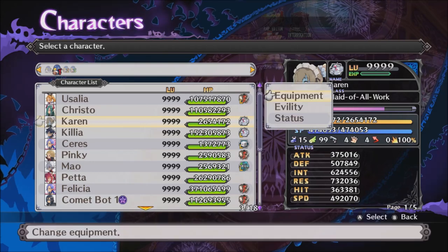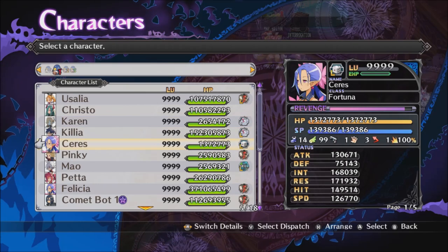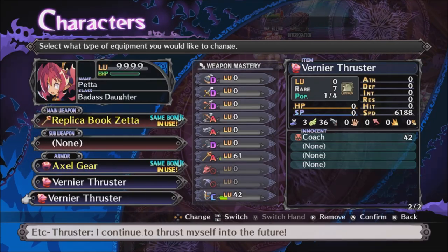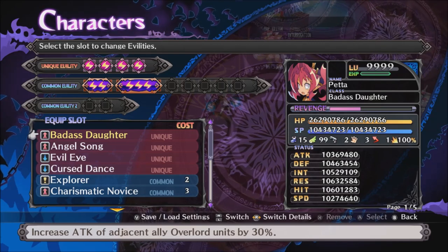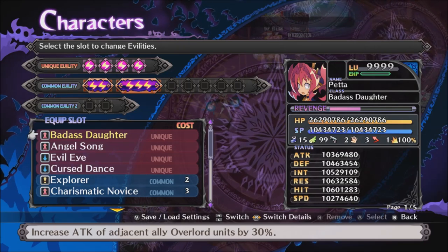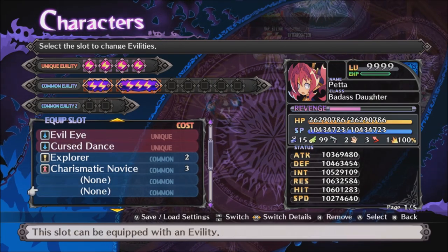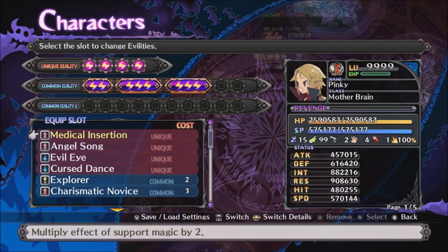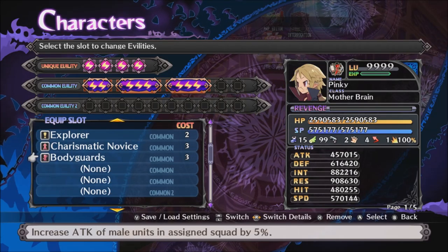Support units have all got, by the way, this movement gear equipment-wise. If you want to surround Usalia with other units, Petter's an option, so I've got similar stuff on Petter. I won't be using her for this, but I'll note her as an option. Meda's Daughter increases attack adjustment of adjacent overlords. Killia's an overlord, Usalia's an overlord, so he works well. Angel Song, Evil Eye, Cursed Dance, Explorer, Charismatic Novice, same deal basically. Pretty much the same deal on other support units. Got bodyguards on this unit because she's part of Usalia's squad.